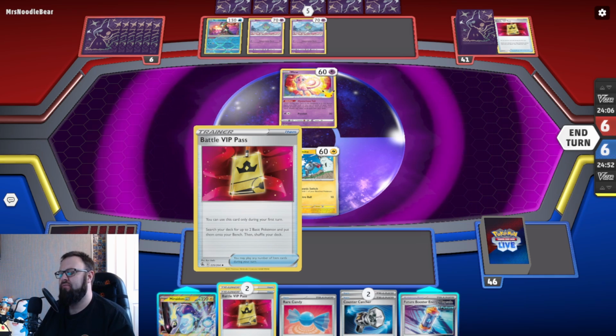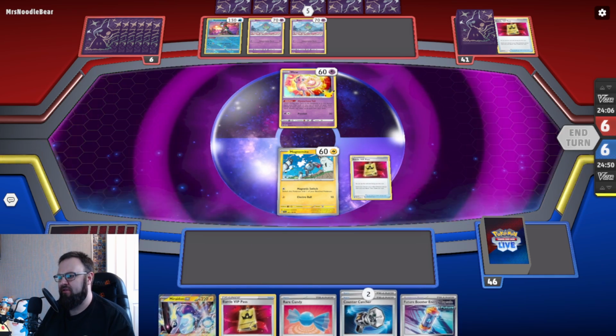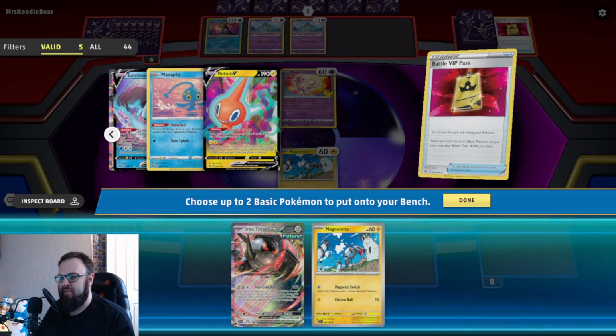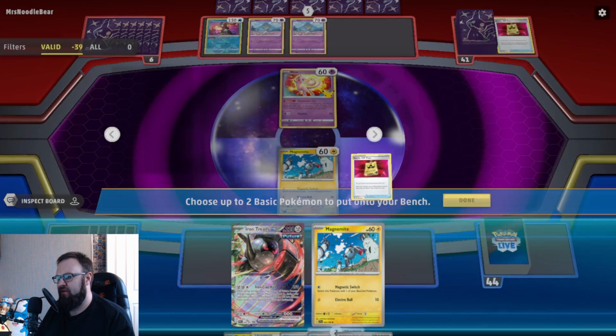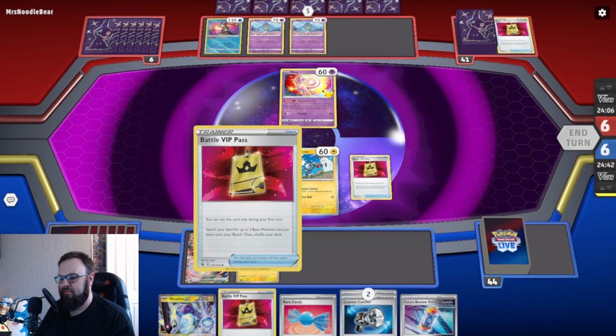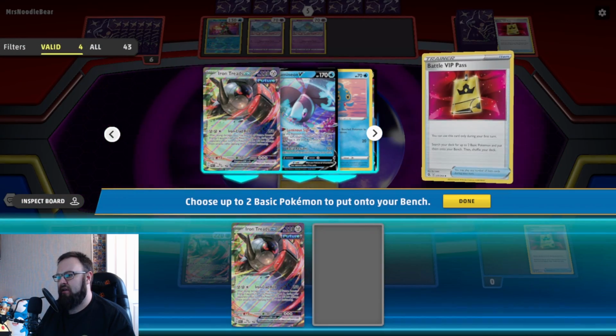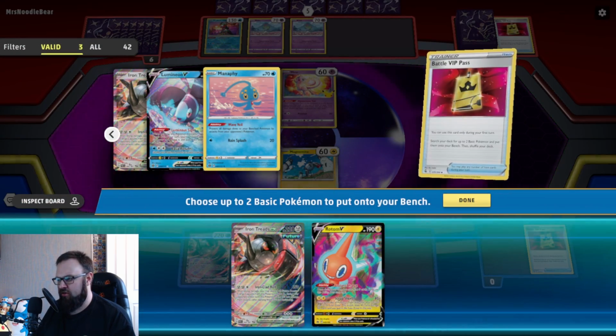As you can see, I've made some changes. So we've got Counter Catcher in here now as well, because I was having issues with getting bits and pieces out. So yes, we can do everything we needed to do just by using the VIP passes, which is good.